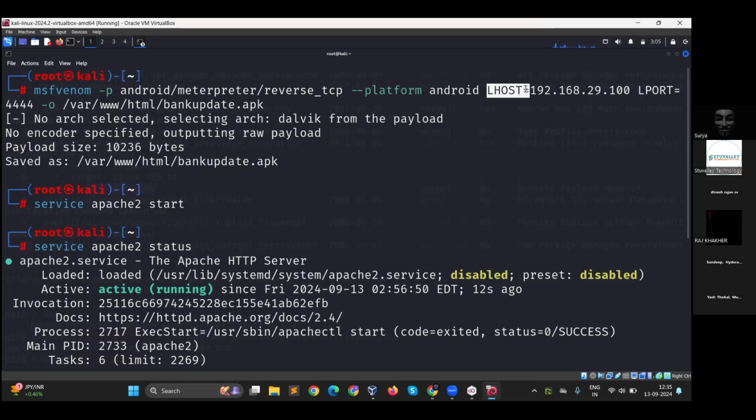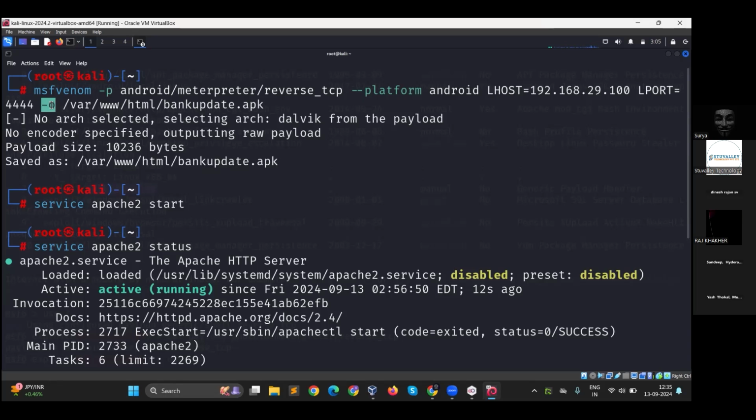See, after exploiting the target system, it will start sending the signals towards the host machine, like an attacker machine. So what we have to do, we have to launch some listeners here to receive those signals. So for receiving signals, we are mentioning, this is a host machine, this is an attacking machine. So we have to send signals to this IP address and it will send the signals to this IP address. And the next LPORT we are using and hyphen small o that is output file.